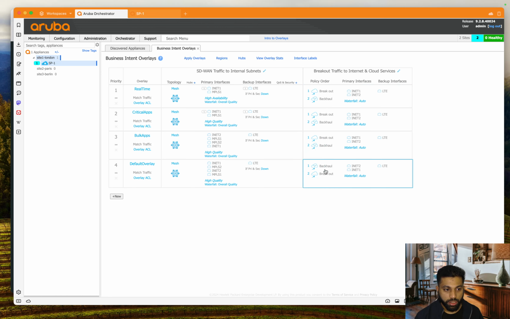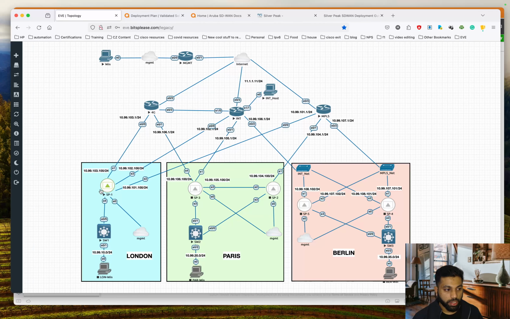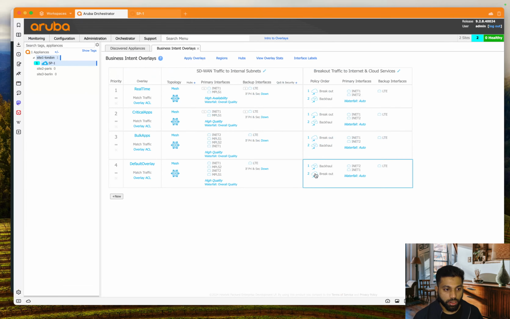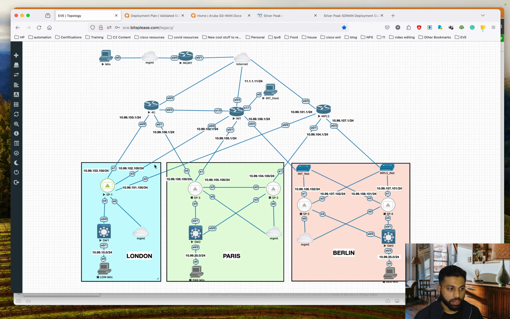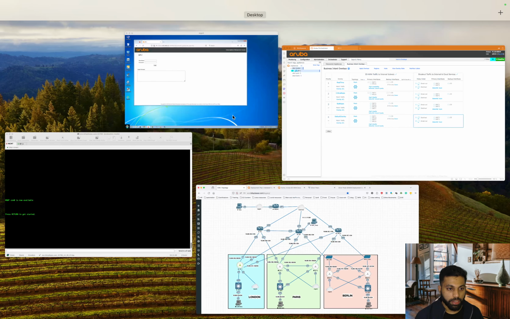And in these settings, you can see the priority is for backhaul, but if you see in our topology, we have just brought up only one appliance, right? We have just brought up only one appliance, so we don't have a hub currently, right? So there is no way to backhaul it to a hub. So as a result, the next priority got activated, which is breakout, and as a result, the traffic just broke out from this local internet transport, right?